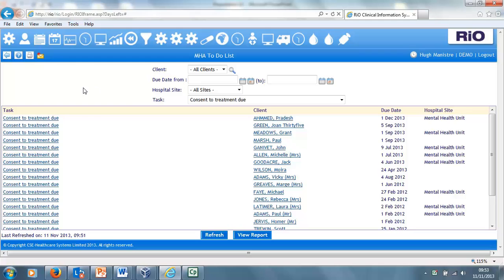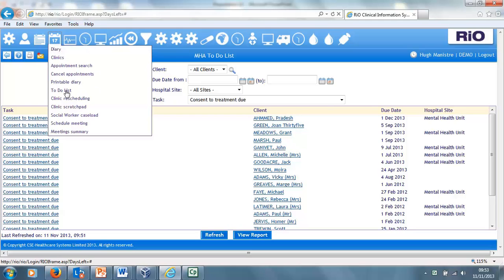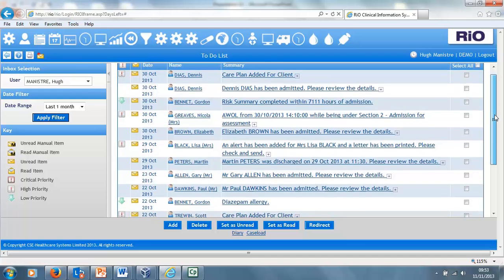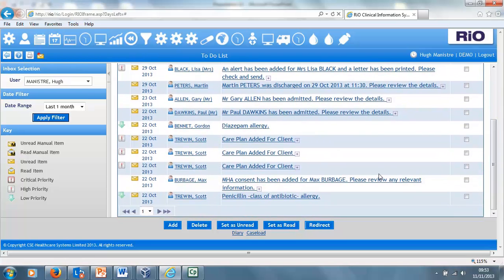I want to show you also another way in which RIO can prompt and provide support over tasks which are going to fall due, and that's by using the to-do list or RIO notifications. And if we scroll down on this screen, just wanted to show as an example here, here's a prompt which has been fired off when a Mental Health Act consent has been added against a client record, and that's just used the function of a RIO notification which is fired on the trigger of that consent being added.